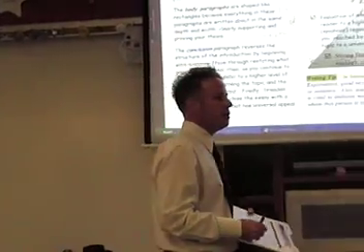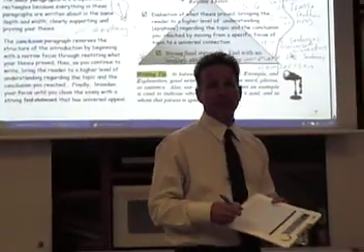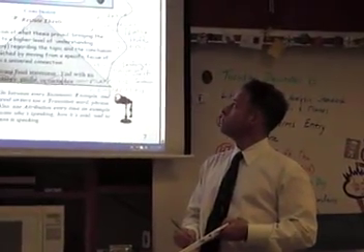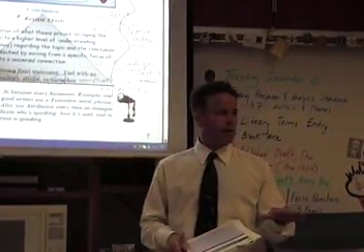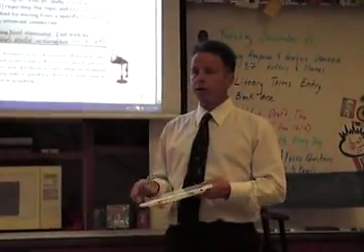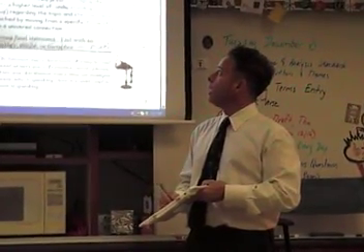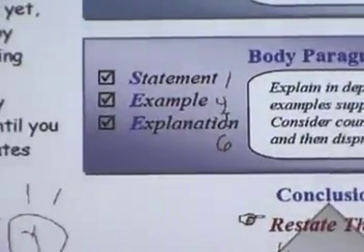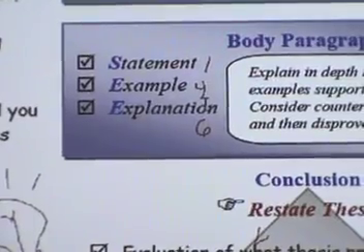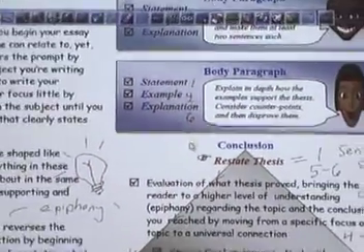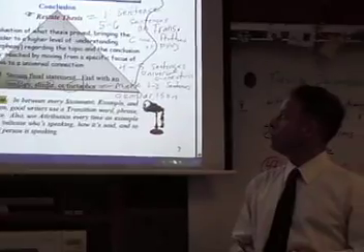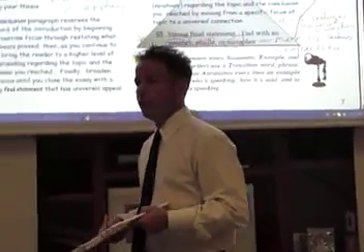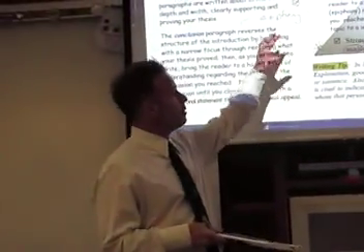How many sentences did we say that your intro would be at a minimum? 11. And if you look at your body paragraphs, if you have 1 sentence of statement, 2 examples of 2 sentences each, that's 4 at a minimum. And then you would have 6 sentences of explanation, because for every 2 sentences of example, you're going to have 3 or 4 more of explanation. The minimum length of every single paragraph is what? 11 sentences. Okay? So make sure you follow all the notes we've taken here.